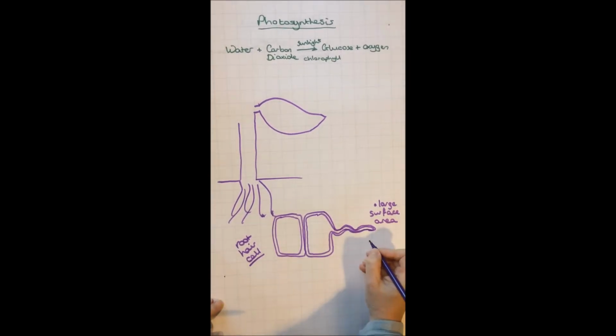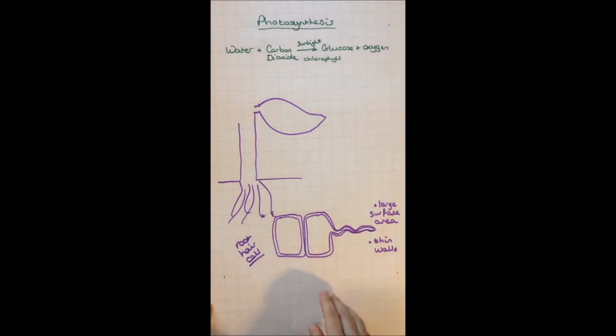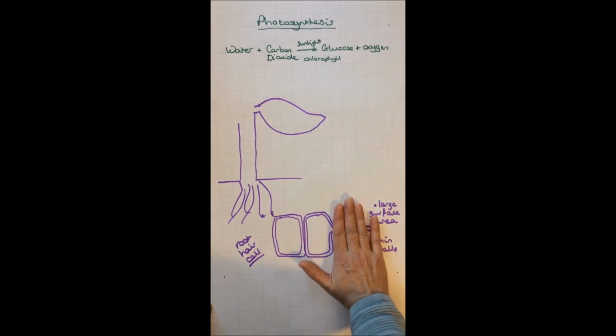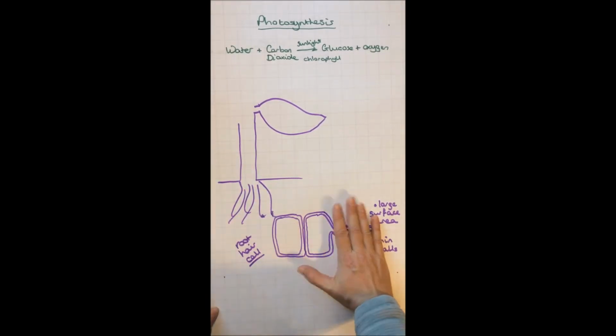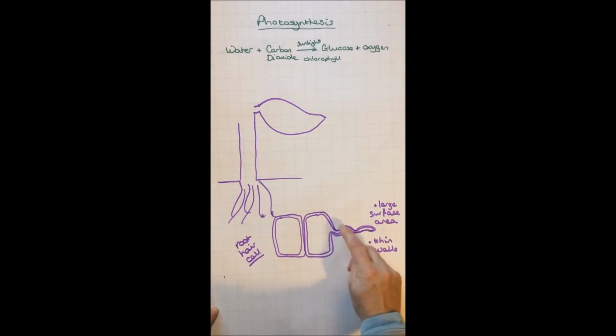And the second one is that it has thin walls. So these are two features that root hair cells have to allow them to be really good at pulling water into the roots and into the plant. Now the large surface area: if this extension, this root hair section, wasn't here, water would only be able to enter along this strip here. But actually by having this extension, it means that now water can enter all the way along here, all the way along here, all the way along here. And so the larger surface area means that there's more places for water to enter, which is exactly what we want.